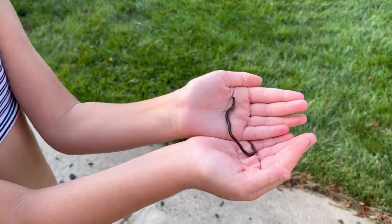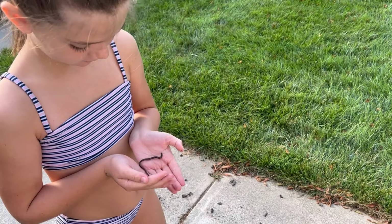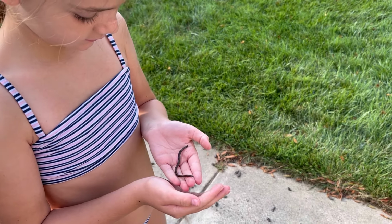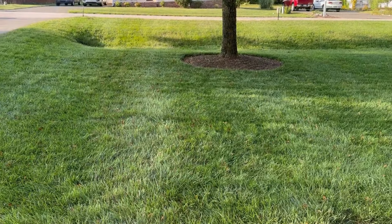Sarah Jane wants to show you the little wormy she found. So cute. A cute worm. That's our little aerators for free, right? So put them back out there because we want them to aerate the grass. Well, he wanted water back. Oh. So there you go.